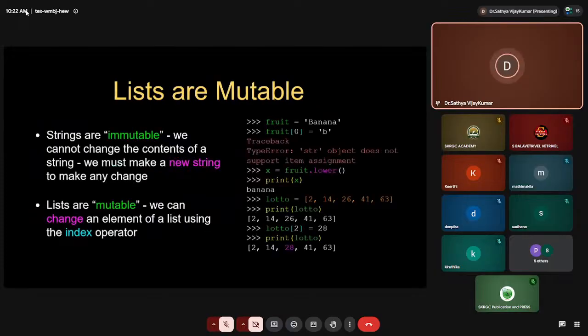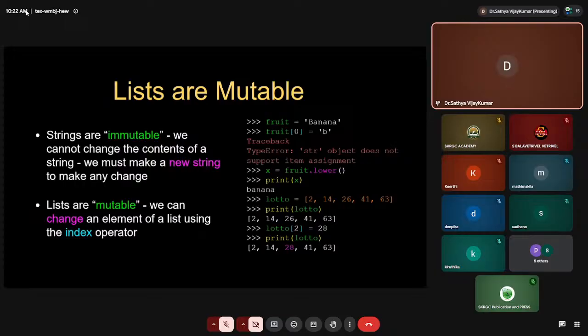And it is mutable. What is meant by mutable? We can change a particular element in a list. See here, fruit equal to banana, fruit of 0 equal to b. You cannot do this since it is a string. But if you place it in a list, see here, this is a list: lotto 2, 14, 26, 41, 63.